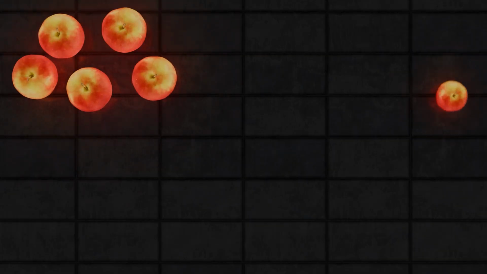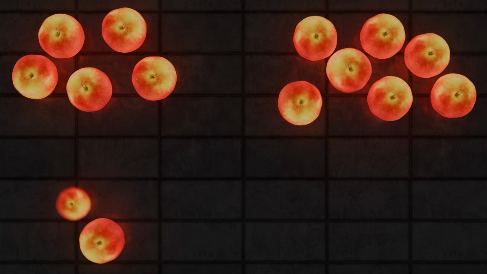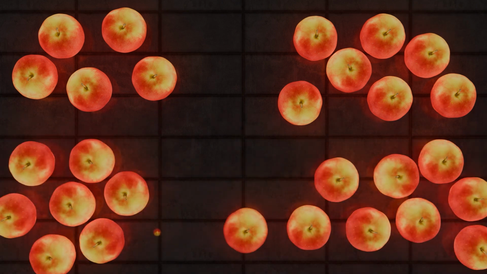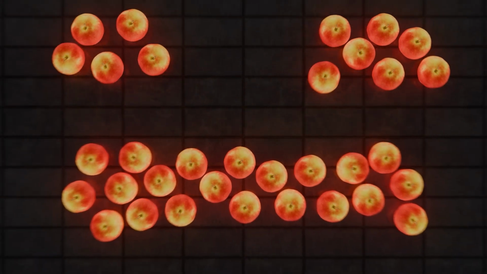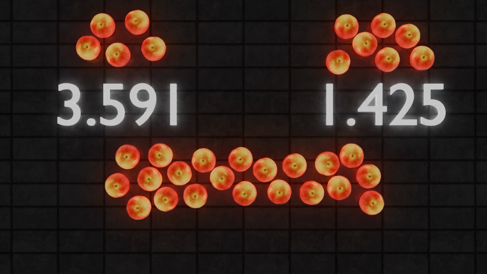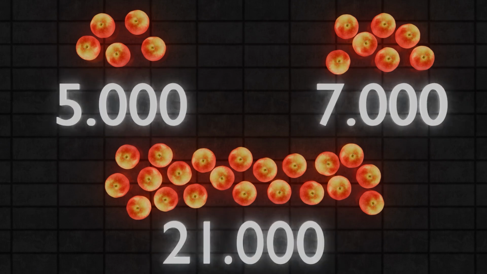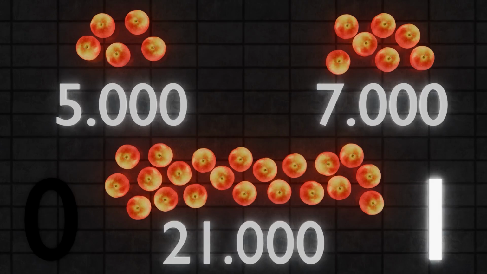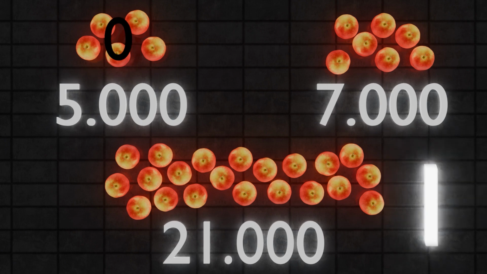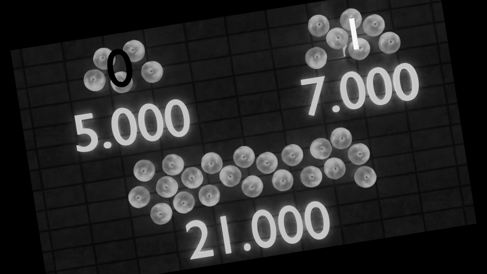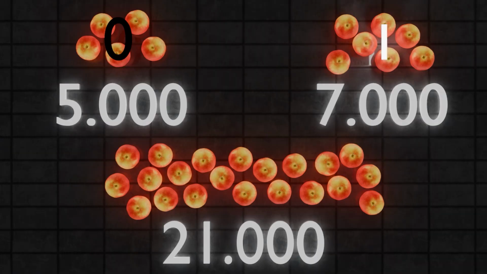But it does have a drawback. Imagine that you have 5 apples, or 7 apples, or 21 apples. With a real number expressing all of those values, it's trivially easy. It's just a 5 or a 7 or a 21. It's simple. But if you have only a single digit that can only be a 1 or a 0, then it's a lot more tricky. That's because if you, for example, represent 5 apples with a 0 and 7 with a 1, you have nothing left for the 21. So how would we fix it?